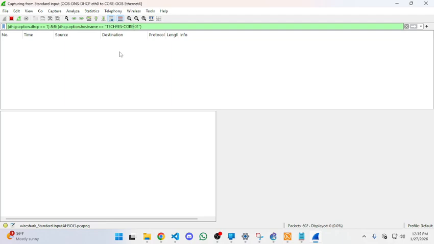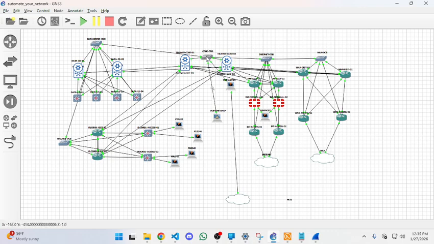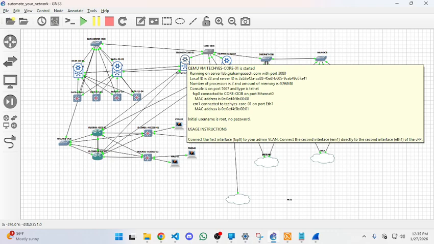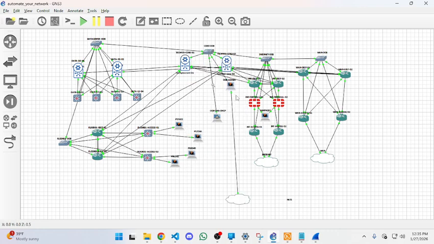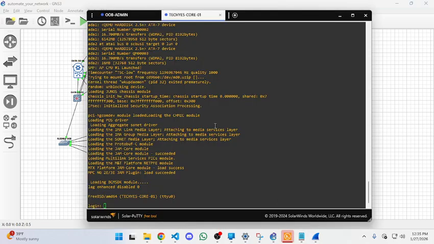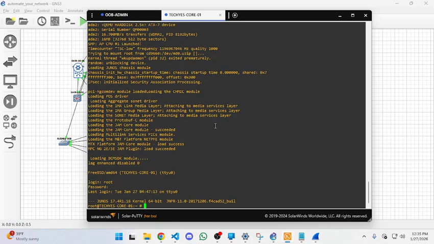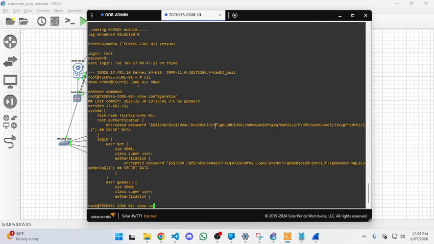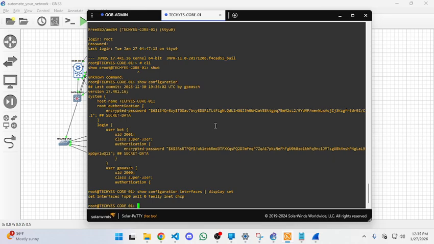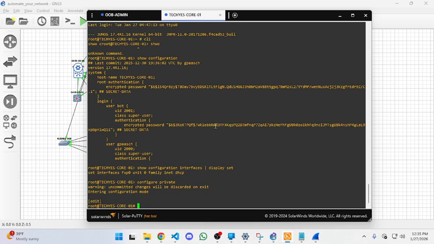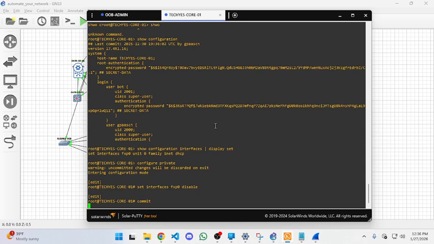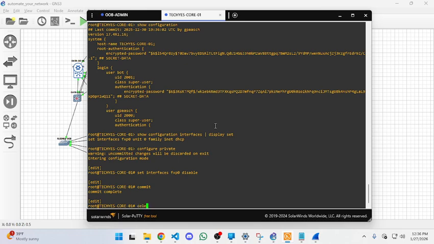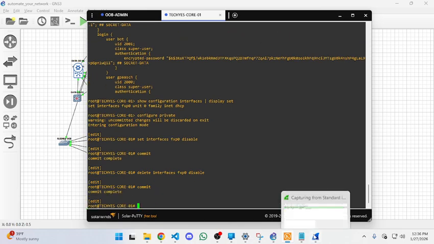Let's try to bounce that port, and then I think we will see it if we bounce the port that's connected into the out-of-band management switch. All right, so it should show up in our capture now.